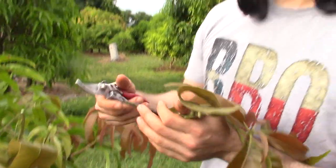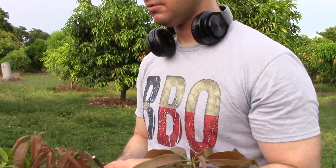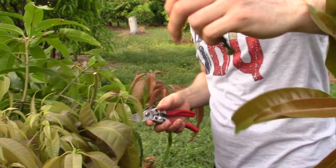And you're never going to want to cut your tree lower than that point, particularly if that's where your grafts are occurring. Generally, that's the base structure of your canopy, and even if the tree got hat racked, for example, you would still have those limbs partially intact, unless you wanted to totally decapitate it and cut it to a bare stump, which I don't usually recommend, especially with older mango trees.